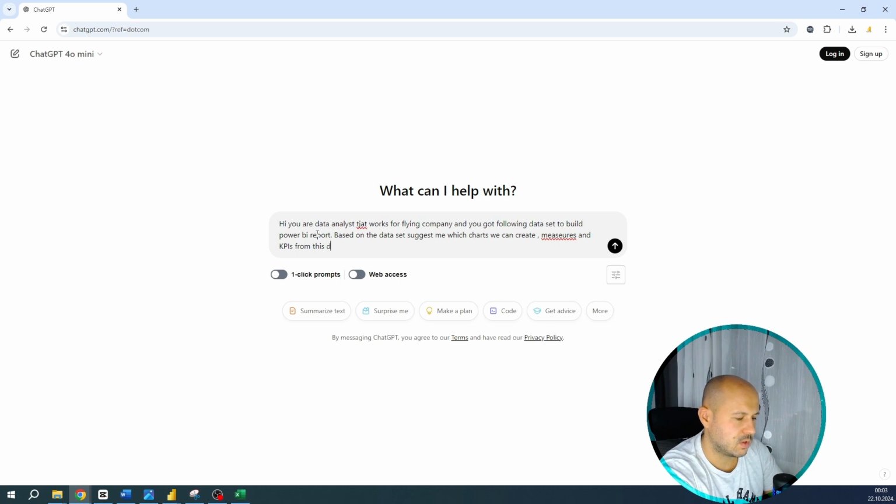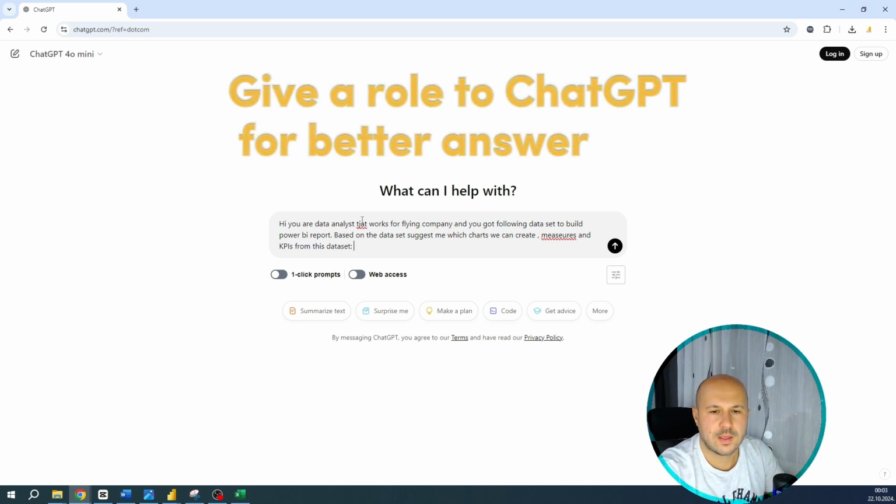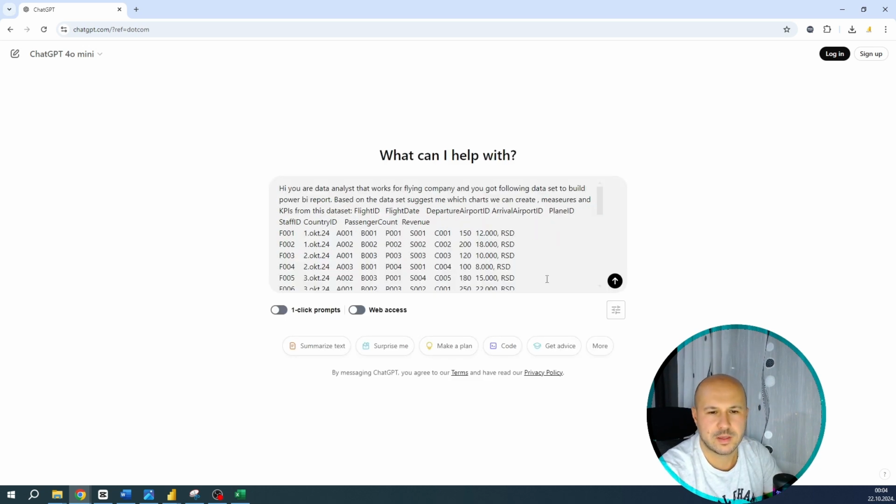So the query is: hi, you're a data analyst that works for a flying company and you got the following data set to build a Power BI report. Based on the data set, suggest to me which charts we can create, measures and KPIs from this data set, and let's paste the first 30 rows that we copied from the Excel table.